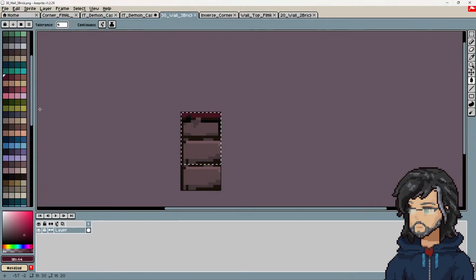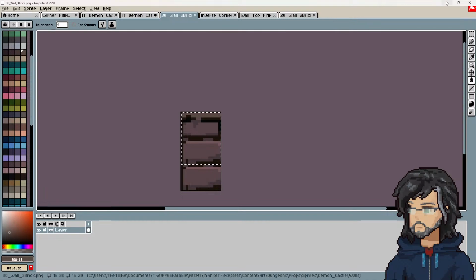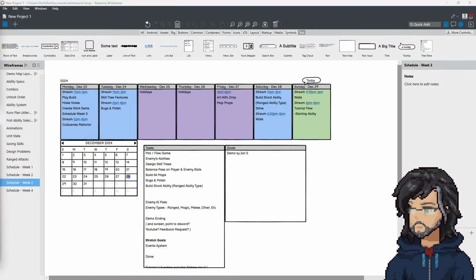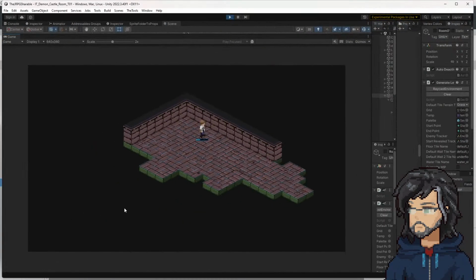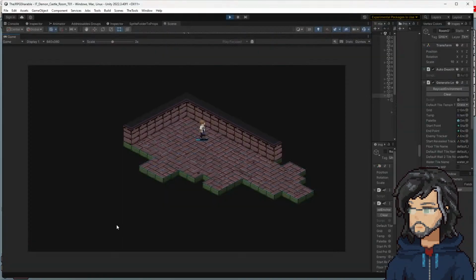No, too bright. Too similar. It's kind of more muted. Somewhere more in between, maybe. I still don't love it.